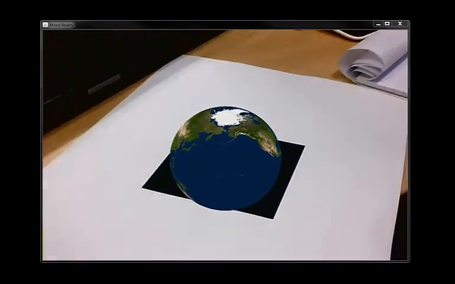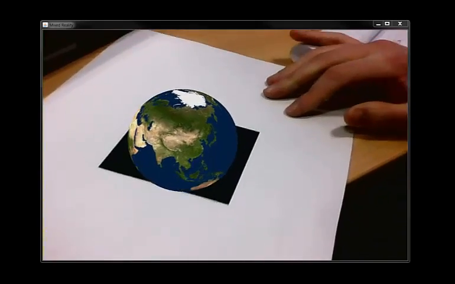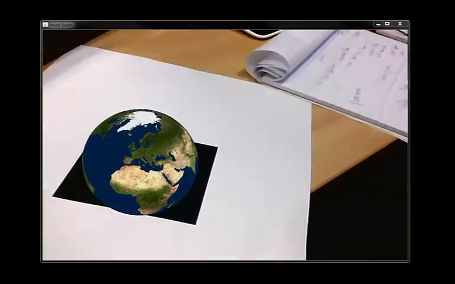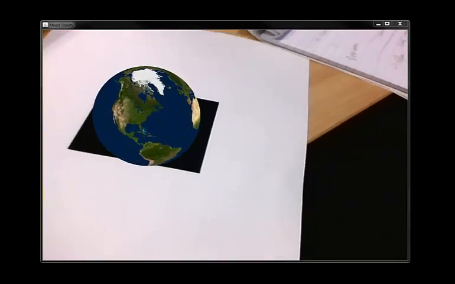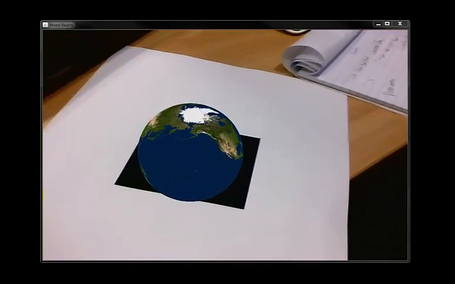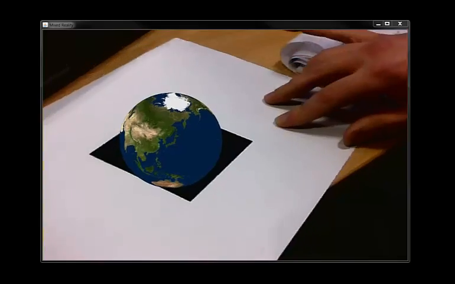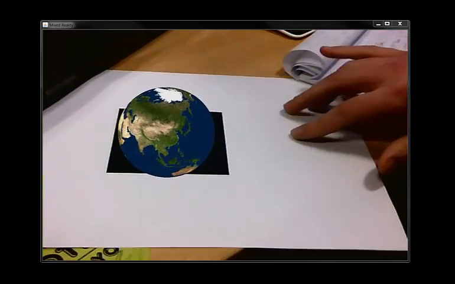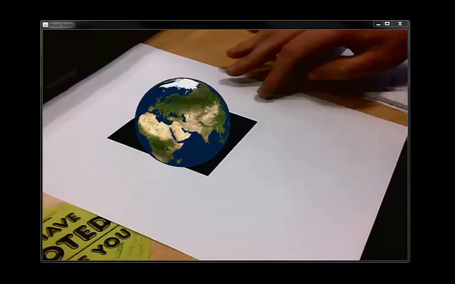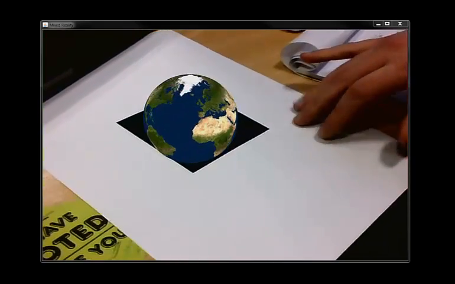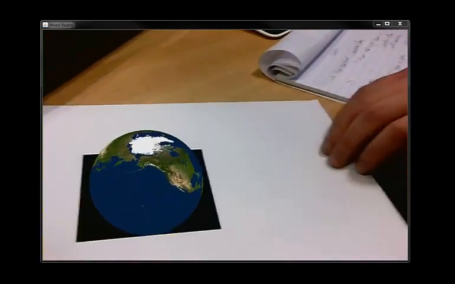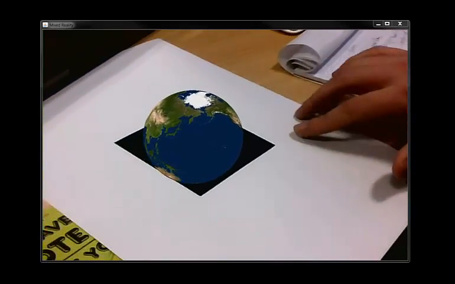Hi, welcome to the lab. Let me show you a more visual example of what some of these learning aids actually look like. So, we have a very basic demo here. It's based on the toolkit that we discussed before, using a Java implementation by Geiger et al. I've modified the program a little bit just to demonstrate some computer graphics later on, but this is to give you an idea that we have a marker here where we placed a bit of 3D graphics that I can see through the webcam here.